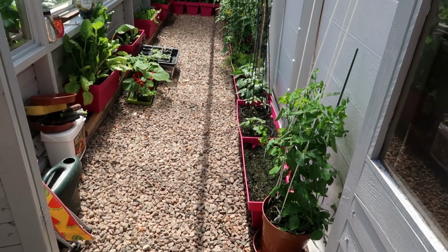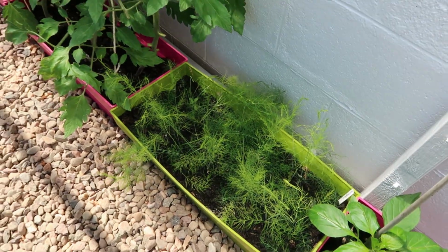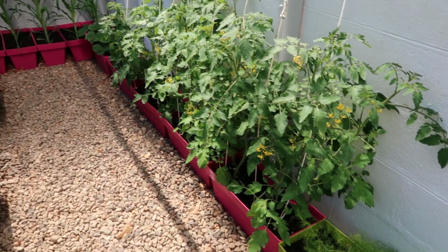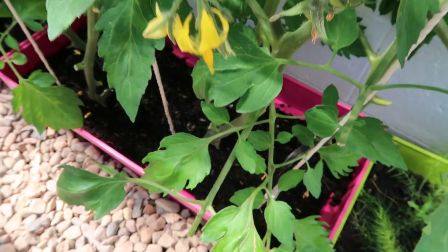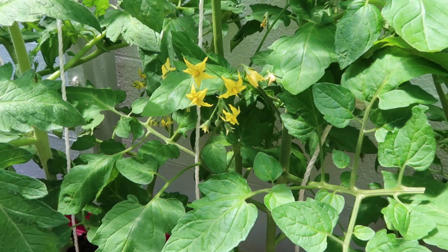Into the greenhouse now. I'm really not sure what to say about this asparagus. I don't really know what I'm supposed to do with it. I really need to do a bit more research about that. The tomato plants are coming on an absolute treat. We've got so many flowers. I just really hope they all turn into tomatoes and we get enough heat and sunshine to turn them red.